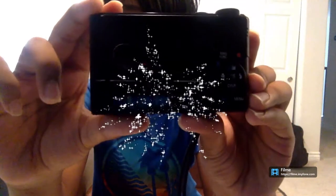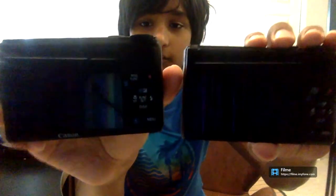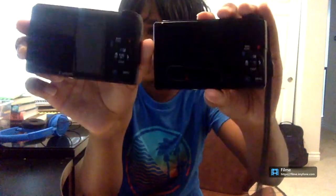And over here, the screen size, it's kind of big, but let me get this part. I'm not sure if you can see in the dark, but yeah. And then the Canon S110, the buttons are really flat, you know? It's kind of flat, the buttons. It'll feel flat when you have one.